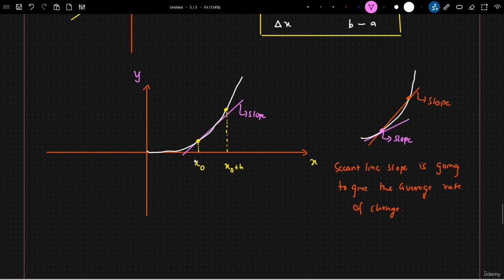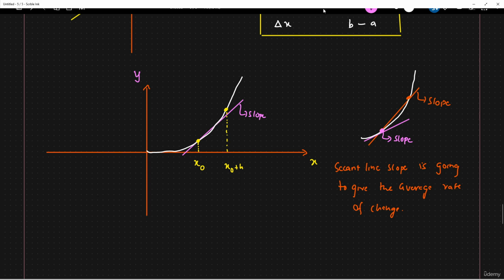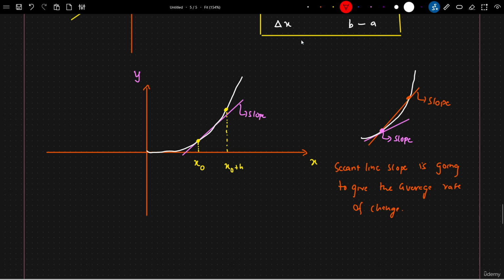Now just imagine that this was my straight line, so I have x0 and x0 plus h. Similarly for this x0, you should understand what your f of x is. If I'm considering this as my f of x, instead of y, I'll write f of x. So what is my f of x over here? It is nothing but f of x0, and since this one is x0 plus h, I will plot it, and this is nothing but f of x0 plus h.